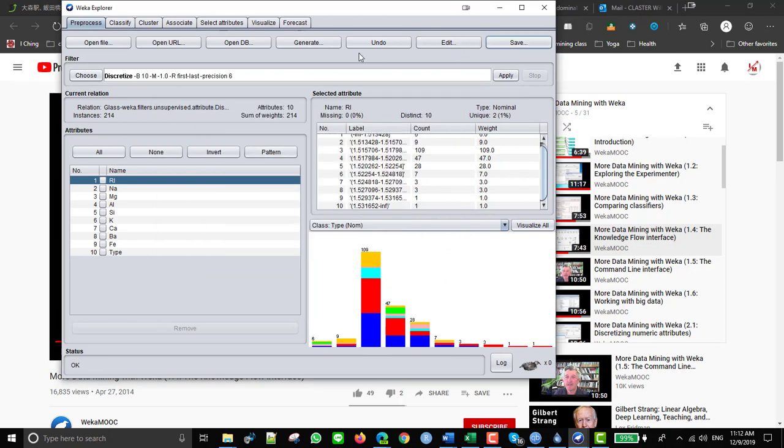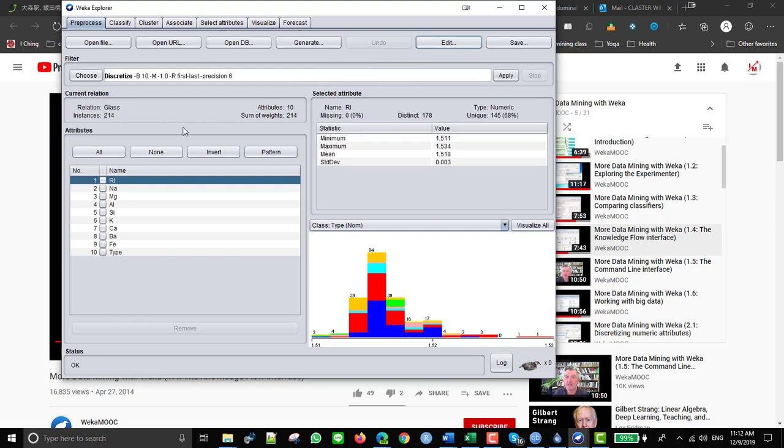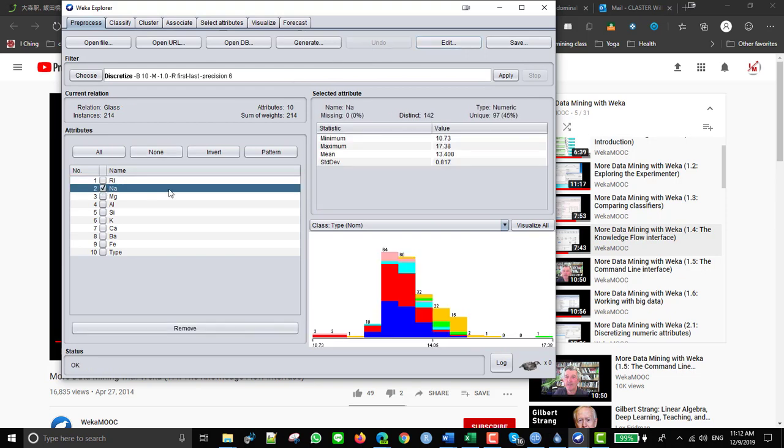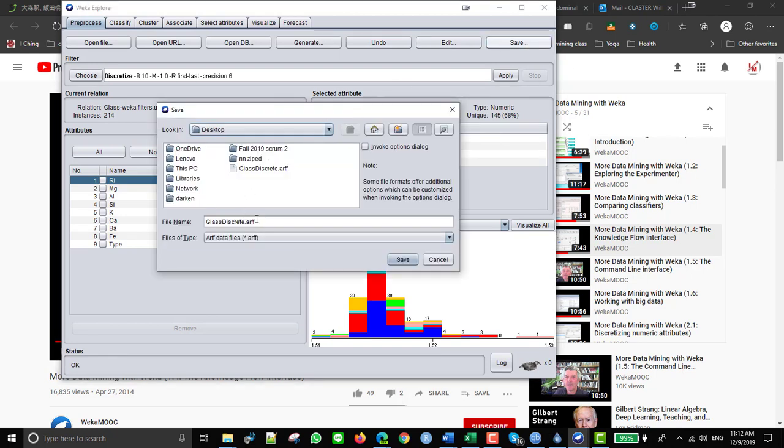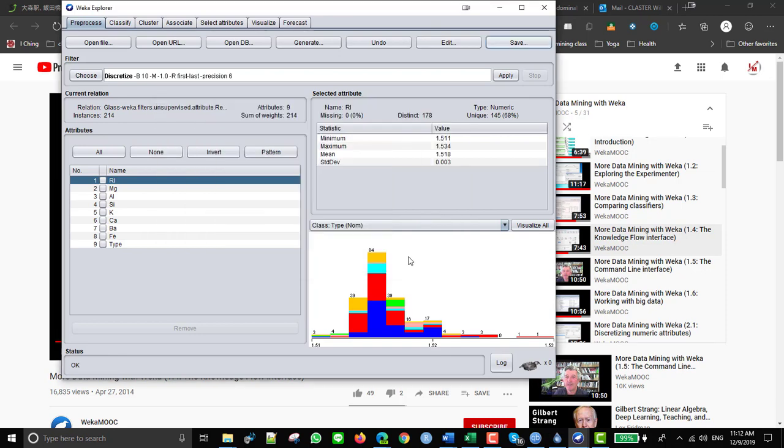And then let me go back, undo this, and then get rid of one of these. So I think I'll get rid of this, so that everything is numeric because I just undid it. So now I will delete this one, remove it, and then save this as glass minus, okay, and put that here.